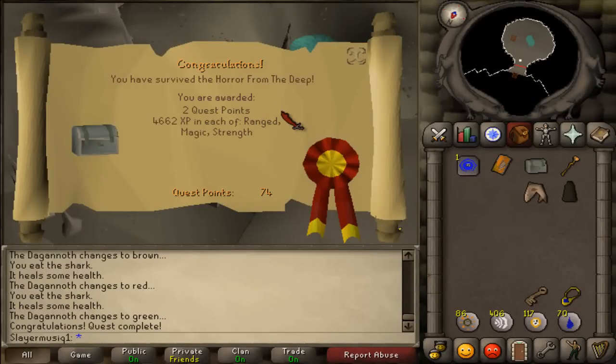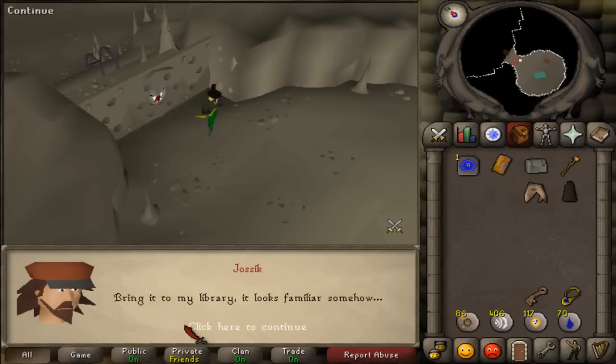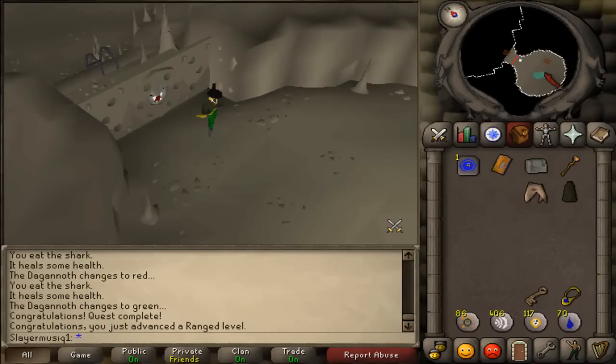Alright, when you've killed the Dagannoth mother, congratulations, you've completed the Horror from the Deep quest. You are awarded with 2 quest points and 4662 XP in each of ranged, magic and strength. And you'll see that you have a rusty casket in your inventory.